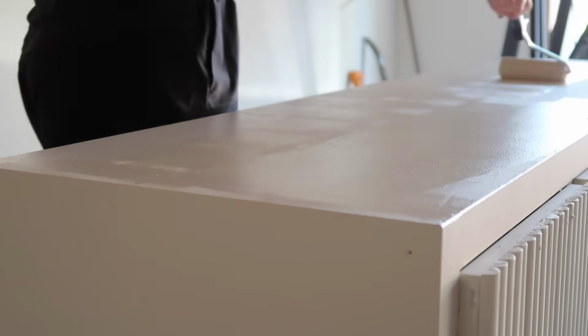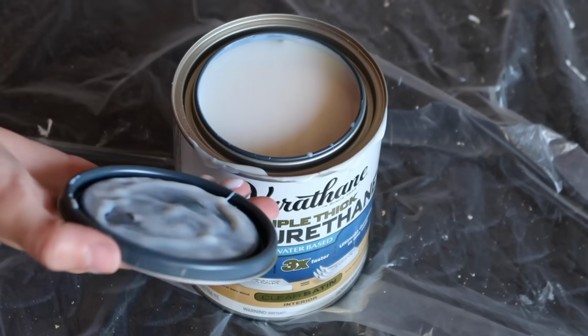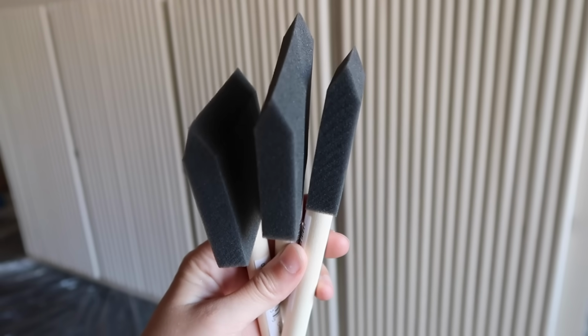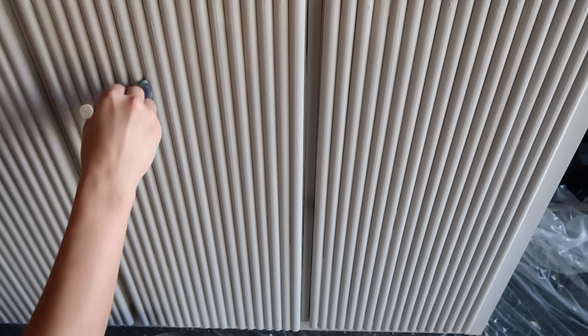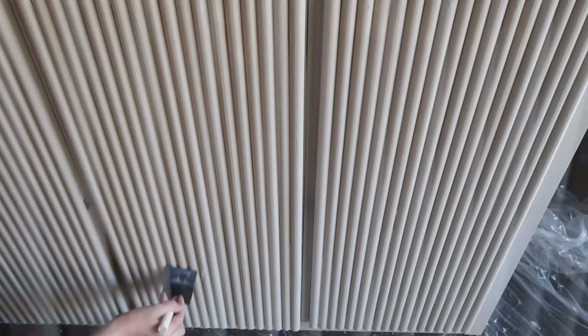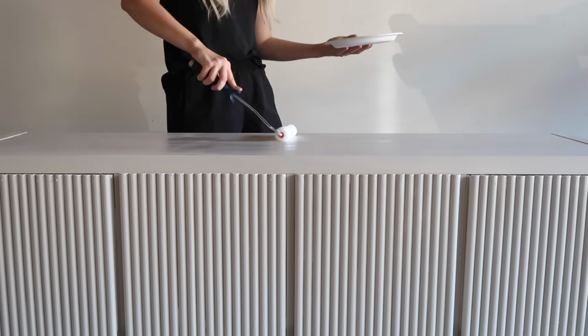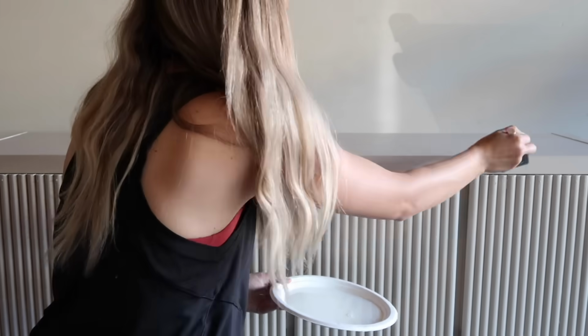Now, because this is going to be in the entryway and it's going to be used a lot, I'm using the Varathane triple thick polyurethane to go right over top. This is going to protect the unit from getting chipped and marked up. I'm putting it on using my foam brushes. These are just so that you don't get any brush marks and you get a nice smooth finish. This stuff is pretty drippy, so if you see little drip marks like that, make sure you smooth them out because they will dry like that. I'm doing about 2 coats, and this is in a satin finish.